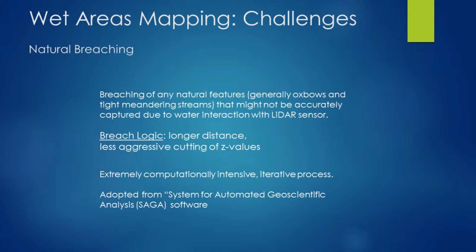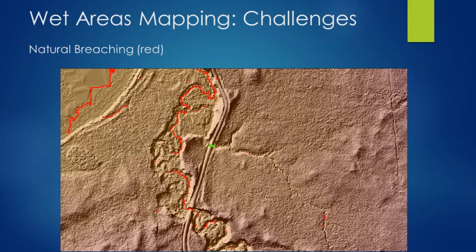Because again, we're dealing with longer distances, so there's a lot of different probability analysis that has to go into defining the proper locations of these breaches. It's very intensive, but it's worth the effort. So as you can see in this area, these red lines are the results of the natural breaching to resolve the sinks within this data set. So we can see that we didn't really have to change the values of a lot of cells to completely resolve all those sinks out.